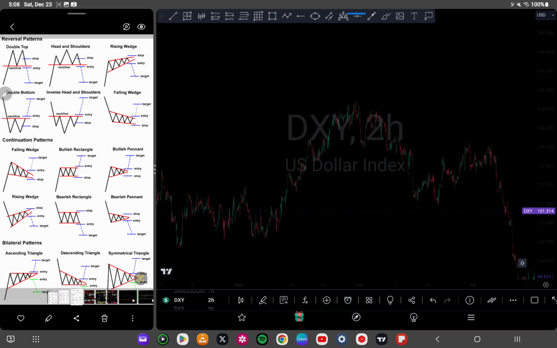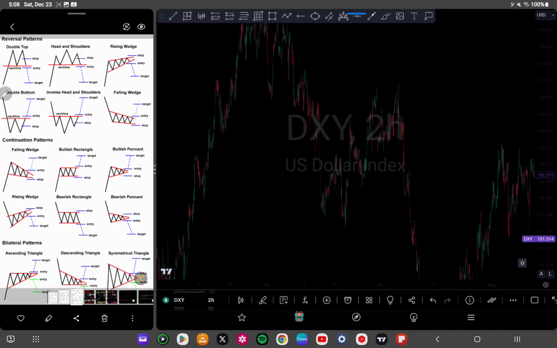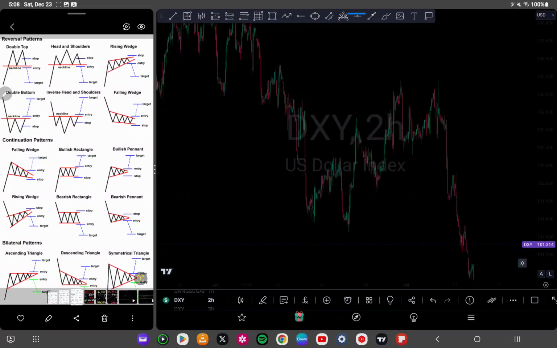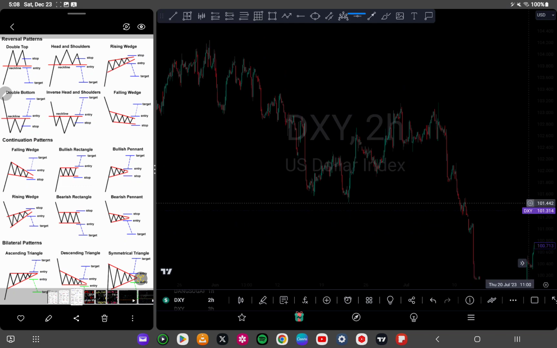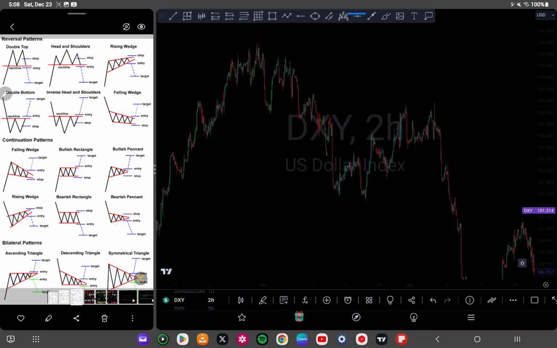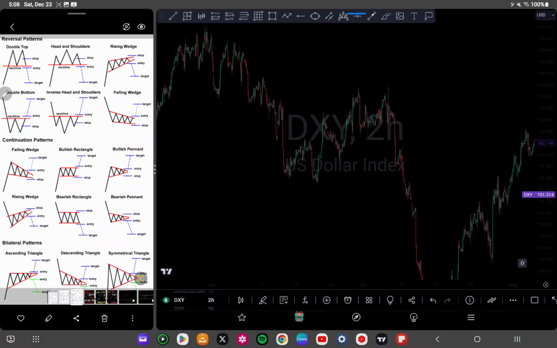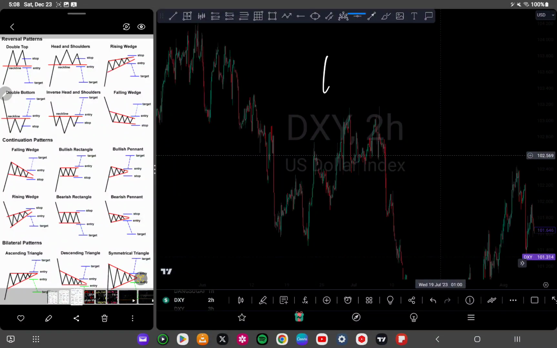So now let's look at the double bottom. These two reversal patterns, I'm telling you, are holy grail, and I see them in the majority of the forex instruments, even Bitcoin as well. It's there, the M pattern and the W pattern. If you learn it, it can actually change your trading game, guys. It's one of the greatest reversal patterns that I know, and it works the majority of the time. M and W pattern. So this is a W pattern, guys.